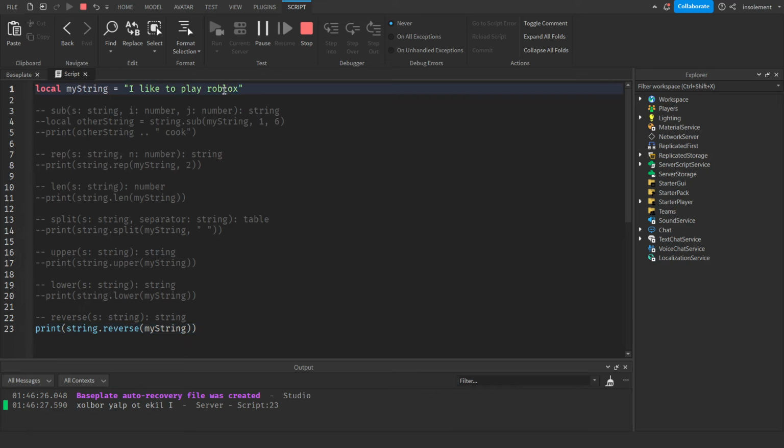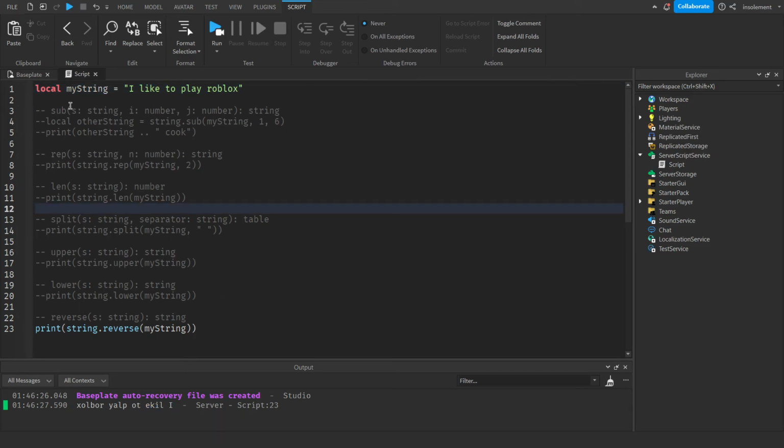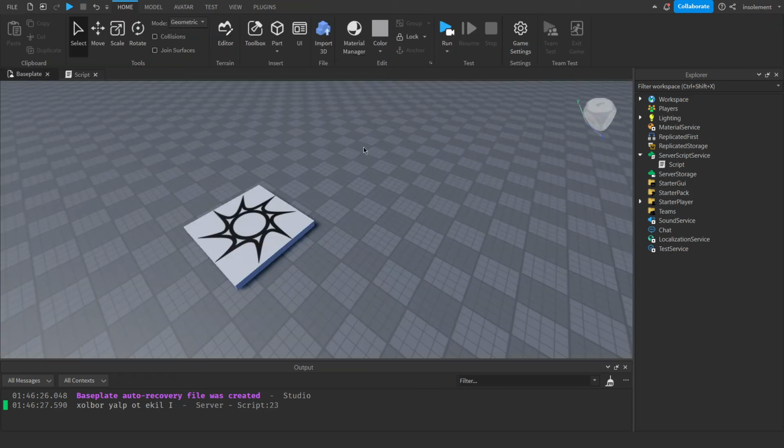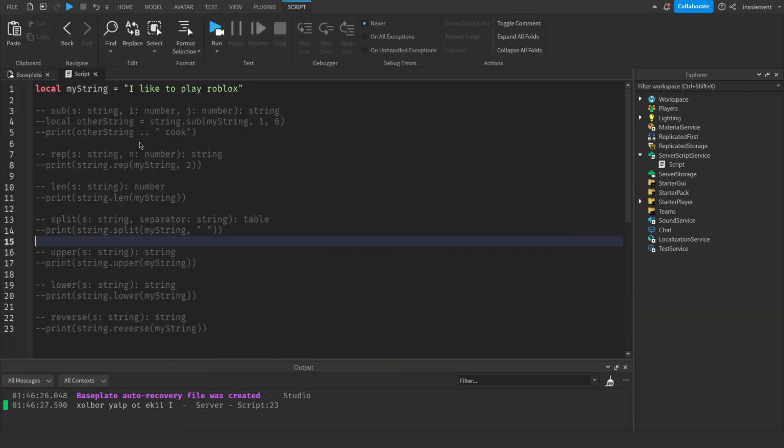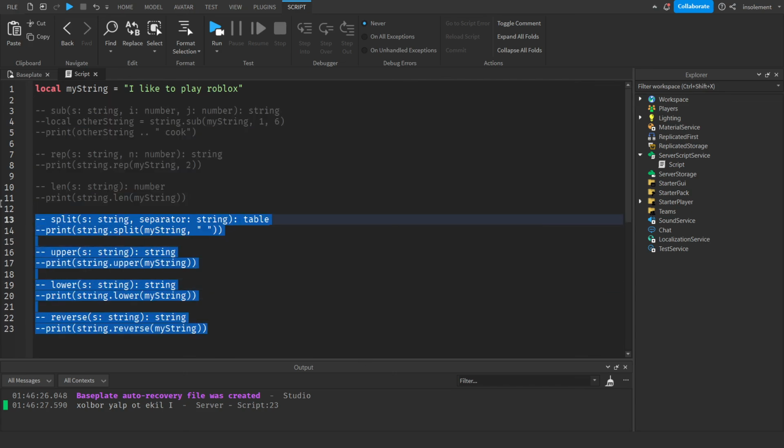So XOLBOR, Roblox backwards, play to like. I'm not gonna try saying that because I don't want to miserably fail. Anyways, that's basically the main functions of string functions.